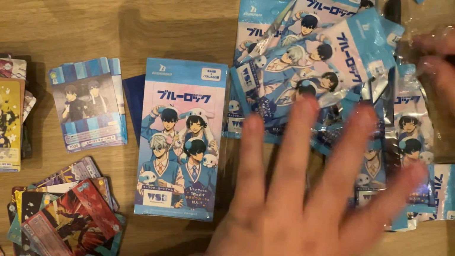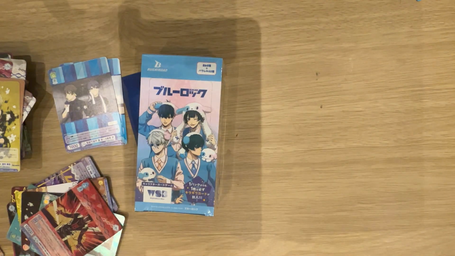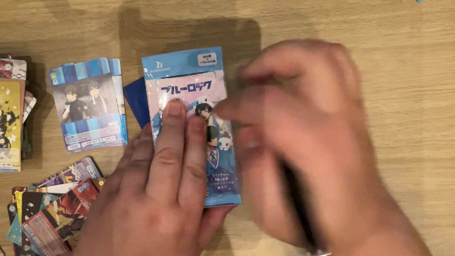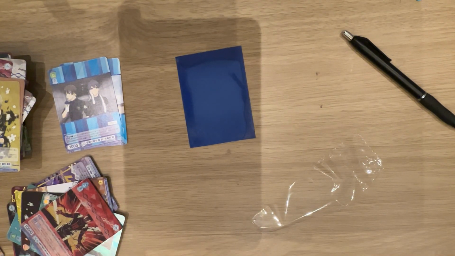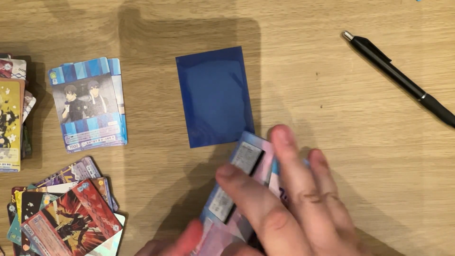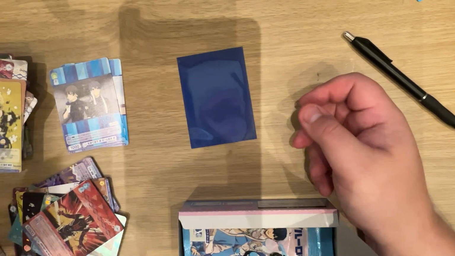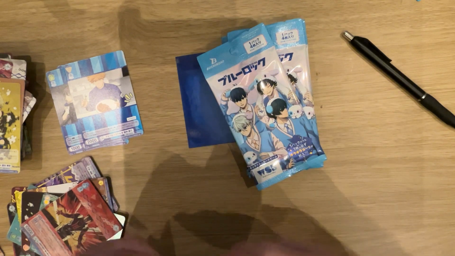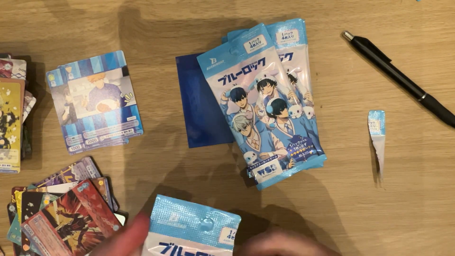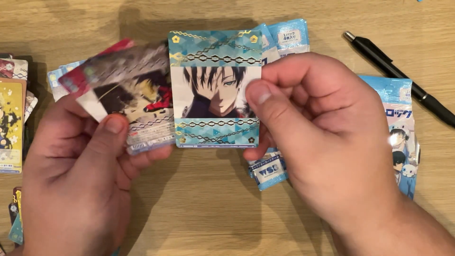All right, now we're on to box three. Get some of this garbage out of the way. And our promo is Kunigami eating curry. All right, our last 10 packs of Blue Lock. Still one of my favorite animes. I can't wait for season 2 and the Nagi spinoff. We have our first Blau rare, which is Itoshi Rin.